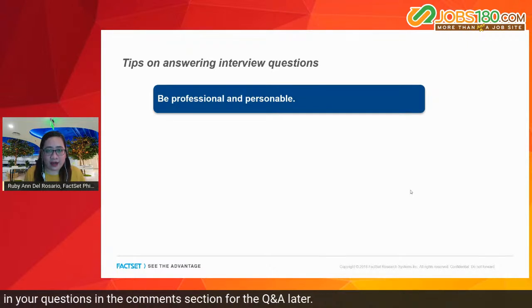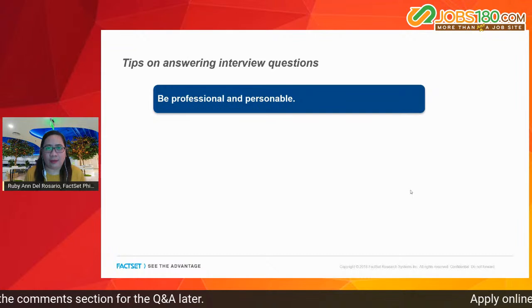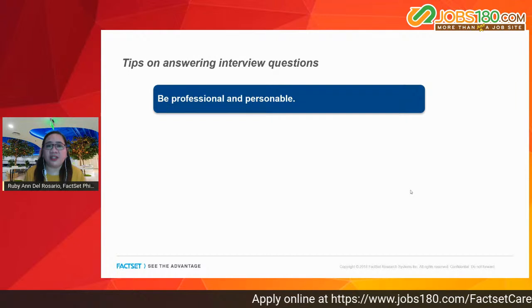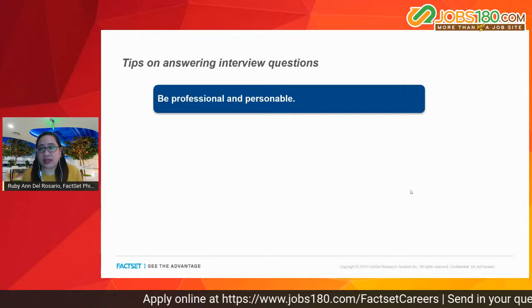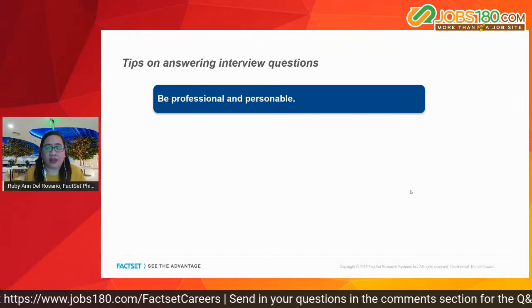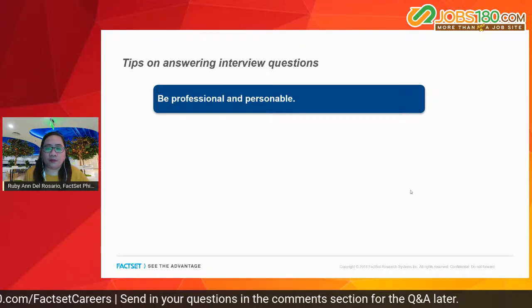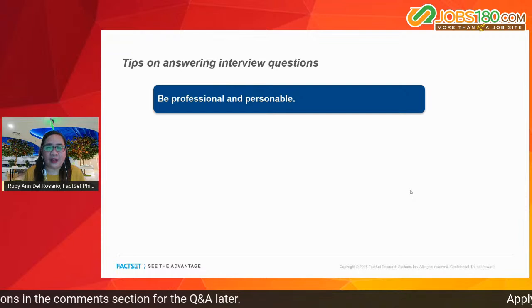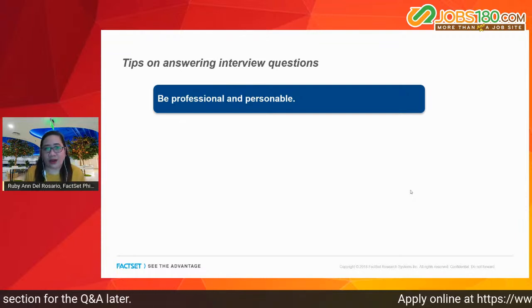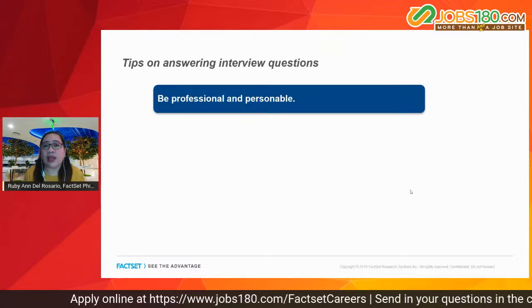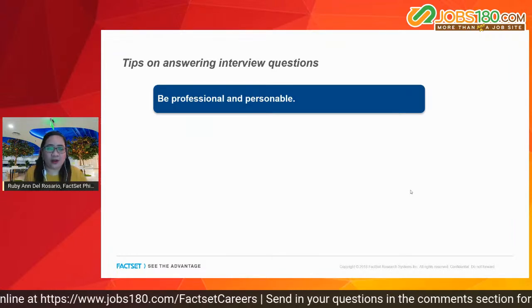Just make sure that prior to the interview, you have researched about the company very well, and at least you have read about the position, the job, the duties and responsibilities that are expected from you if ever you get selected for that position. So you have to be very professional when you present yourself, whether it's a virtual interview or a face-to-face interview. You have to be prepared and you have to know how you would answer the questions of your HR or of the recruiter.